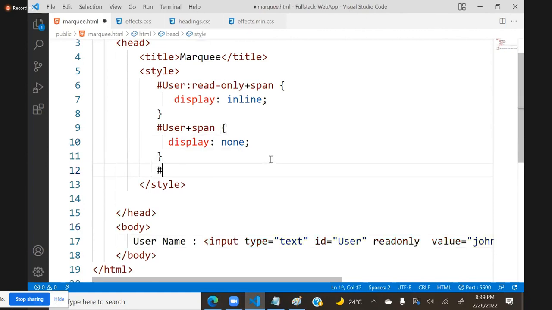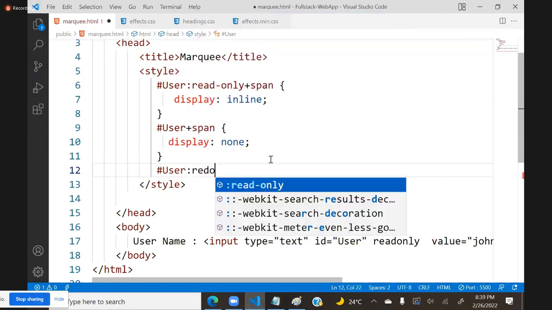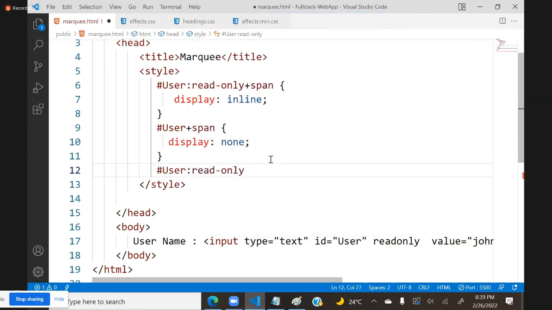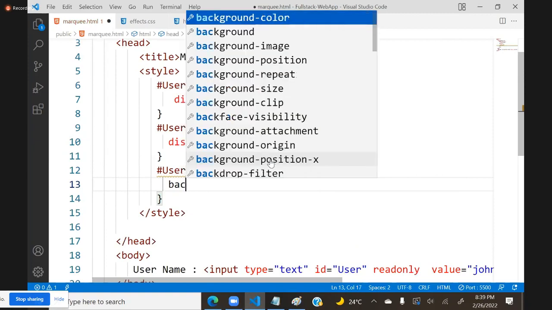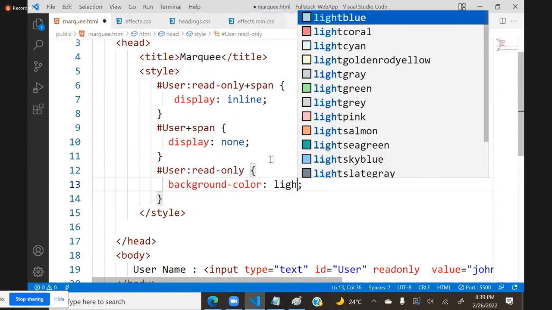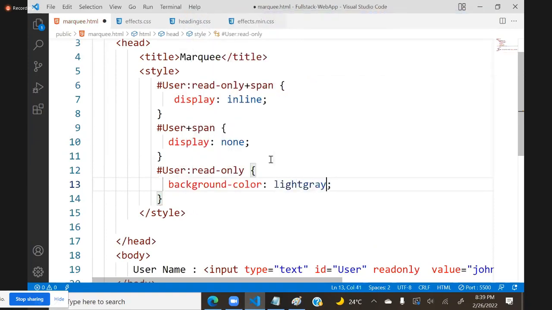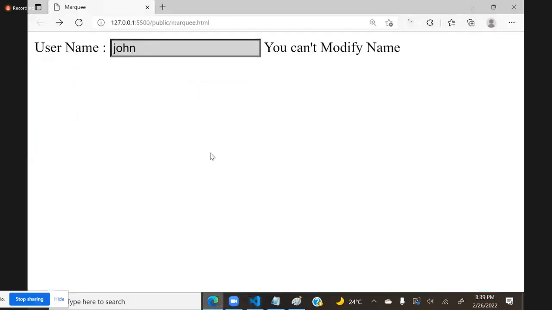Hash user, if user is read only, you can write again read only, then we can put background color as light gray. Now both will work. It will display in light gray and it will display this message.